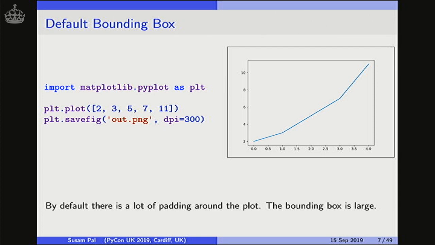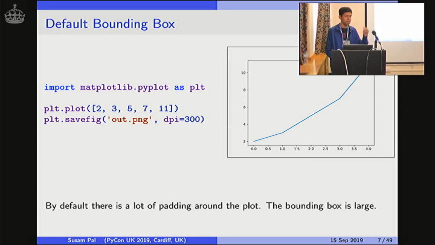Apart from customizing the DPI, another thing I like to customize is the default bounding box. So if you see this bounding box, it is quite large compared to the actual area covered by the plot. This could be a problem if you're trying to share a plot like this in a web page where there are a lot of text paragraphs. Because if you know HTML and CSS, you will know that each text paragraph introduces its own margin above and below itself. And if there's a lot of padding around an image like this, that creates a lot of vertical space in the web page where you put an image like this between text paragraphs.